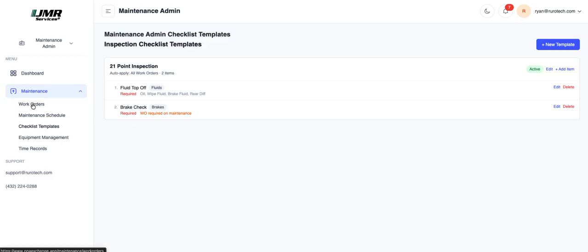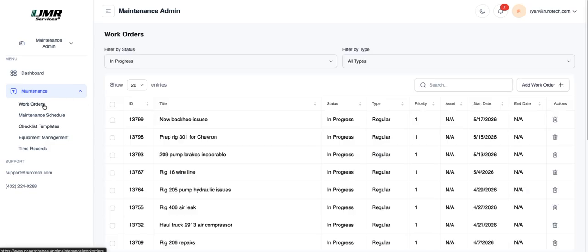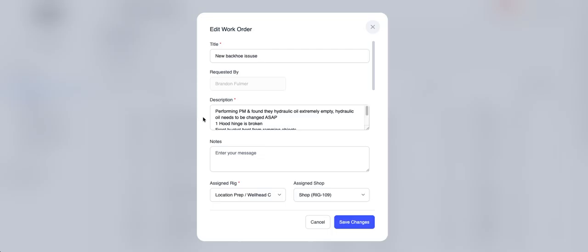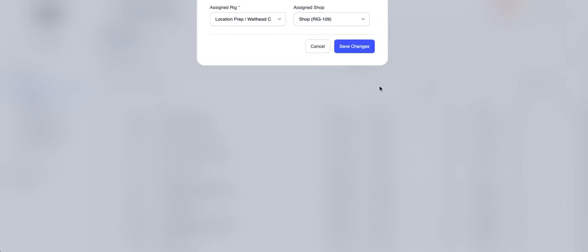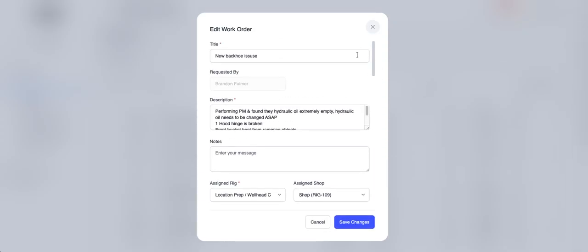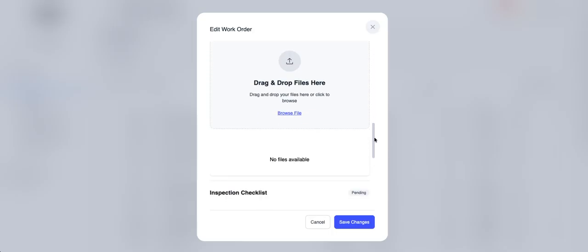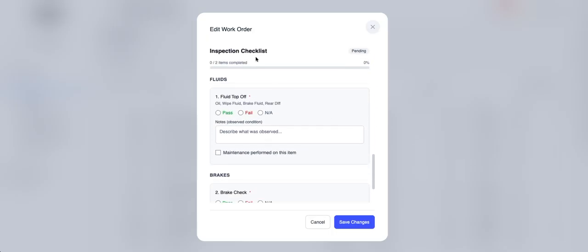And the way that this ends up functioning is that basically if this is set for all work orders, then all work orders that are created moving forward, if you come into this one, this was just made yesterday. Let me see. Scroll down here. So you're editing the work order. You'll scroll down to the bottom here to details, and there's this inspection checklist area.